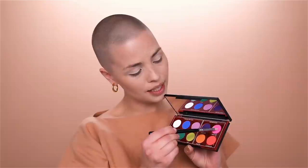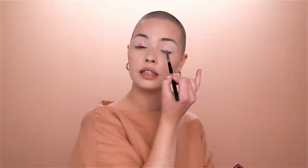So let's go ahead, and I'm going to start off with this bright pink. I'm just going to tap a little bit onto a Zoeva 230 brush and place that right on the center of the lid. Okay, I'm loving this already. Especially with pressed pigments, you don't know where it's going to go. So I really love to press it in with something like a finger or a dense eyeshadow brush first before I do anything else like blending.